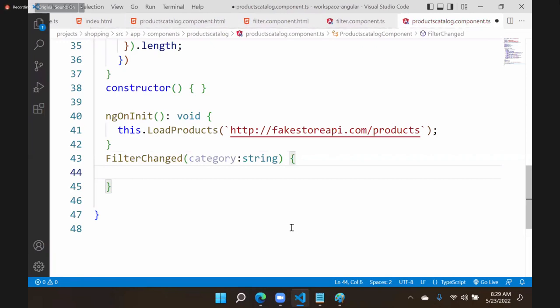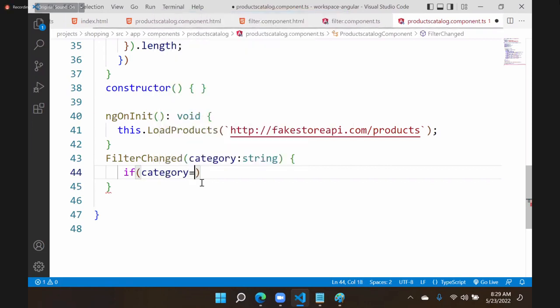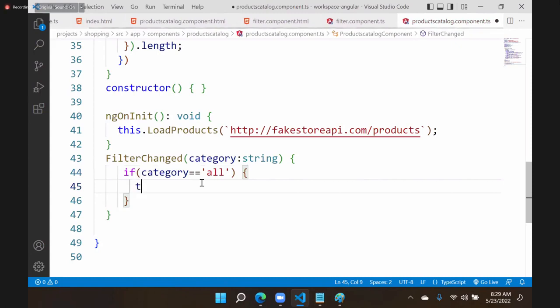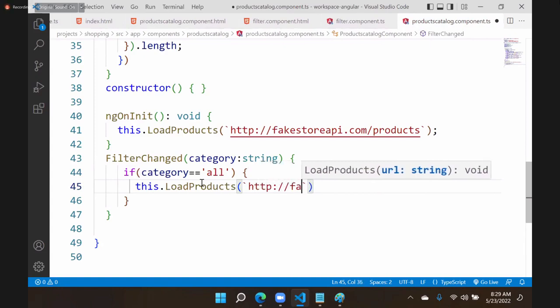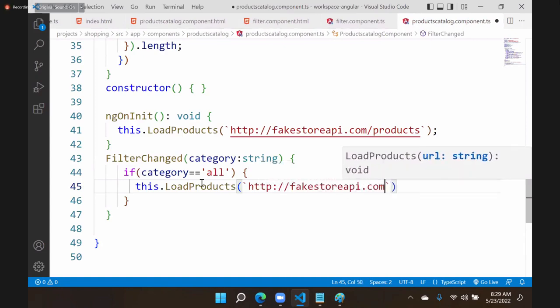Now what we have to do here, category name is coming. We have to filter and display the products based on the category. You know the condition here, how to write. I am writing the condition. If category is equal to all, this.loadProducts, it should load http://fakestore.api.com/products.